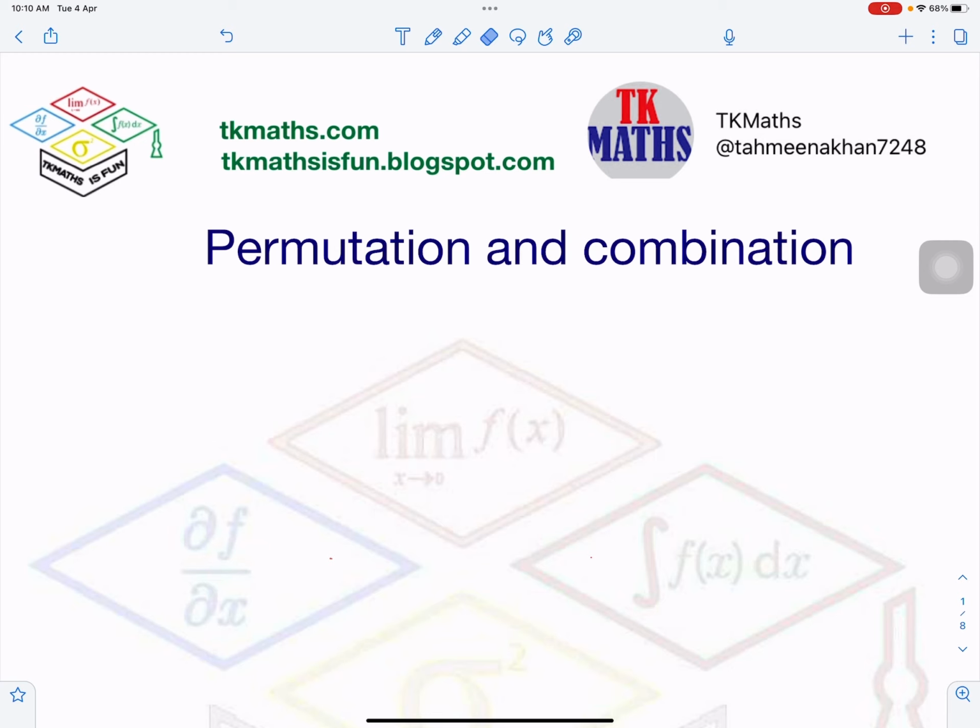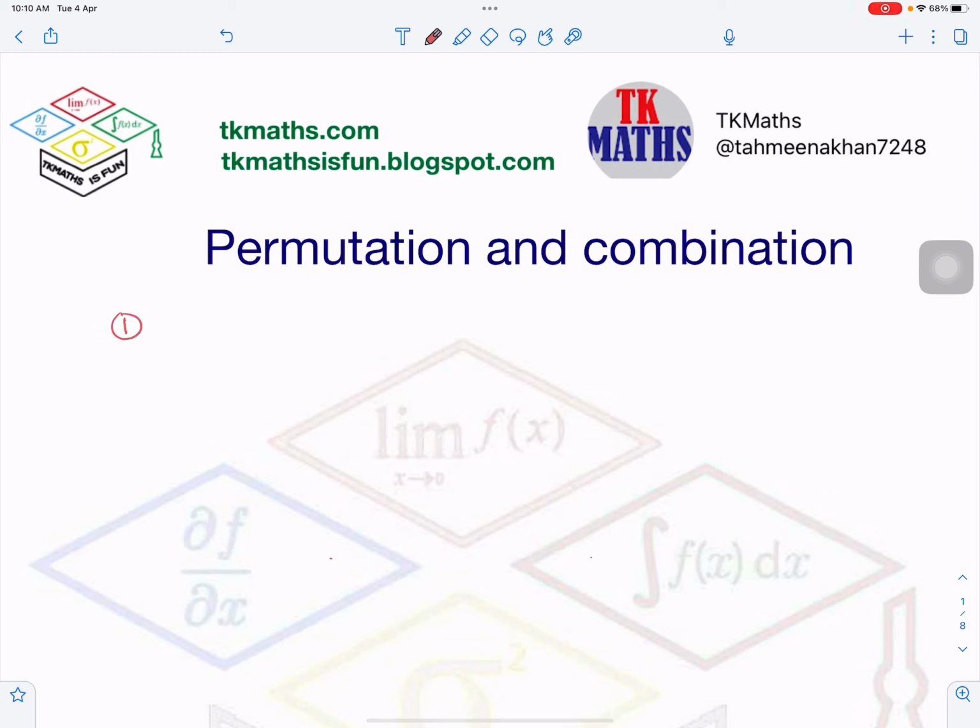In today's video, we will learn the concept of permutation and combination, particularly the cases where we have to separate 2 or 3 letters, right? Which are identical or which are not identical. These are the cases where students usually get confused. So let's start with the simple one to build the concept.